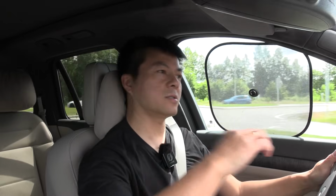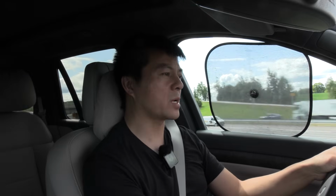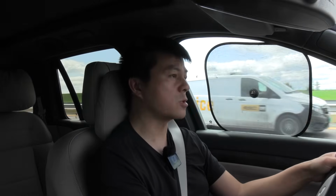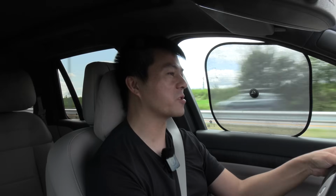Okay, and now, yeah, let's say typical in roundabouts. How does it handle it? Does it do the anti-roll? No, it doesn't. It tends to go a bit, you know. But you can of course set it to be sporty if you like to. But I just want to have it in now the eco mode, the most comfortable. Well, I'm not sure the most comfortable, but at least the most economical way. And then let's try to hammer it. Okay, here also in eco mode, it becomes sluggish because it wants to conserve energy. So I mean, that's understandable. But of course, if you put it in sport mode, it's gonna be freaking schnell. 4.1 seconds 0 to 100. It goes like a rocket.